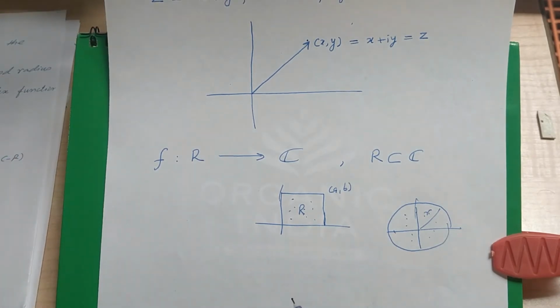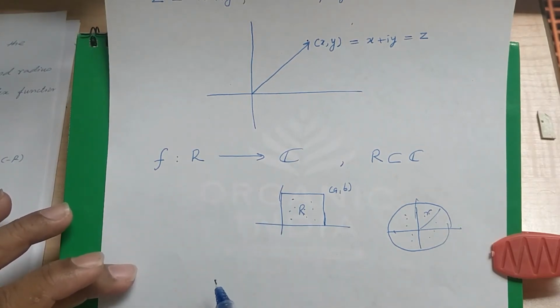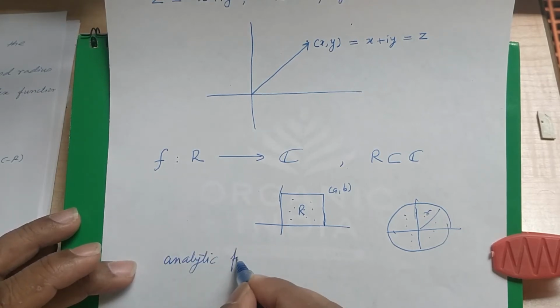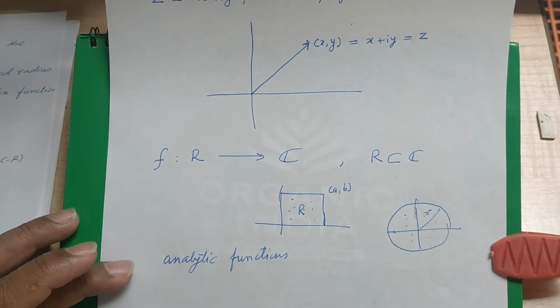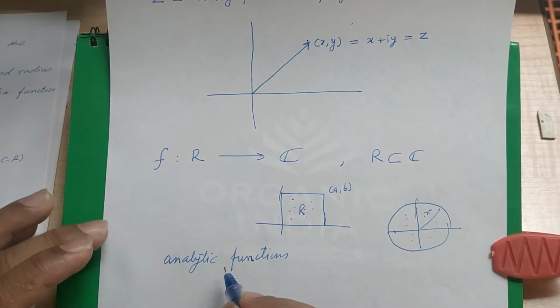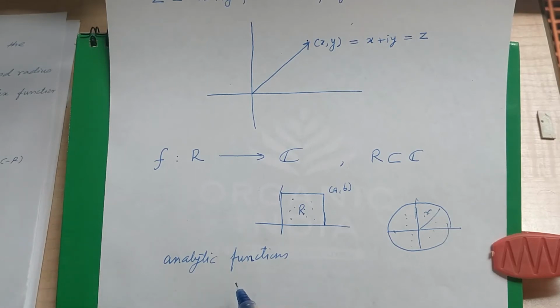All right, so we are going to look at such functions, and in particular we are going to look at functions which are analytic functions. In fact, we are going to discuss mostly analytic functions and functions which are very close to being analytic. All right, so functions which have few singularities.